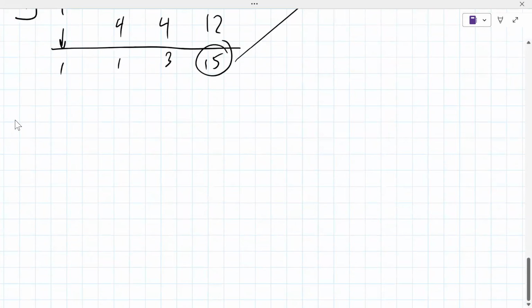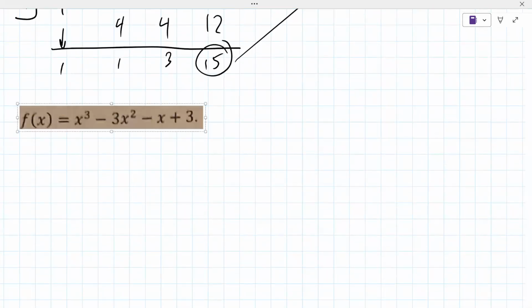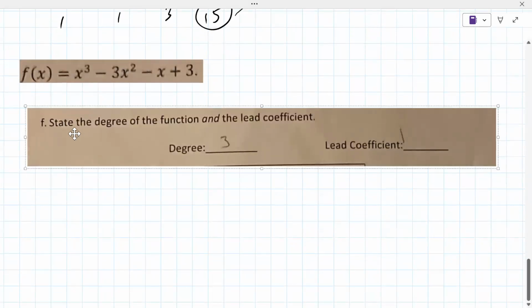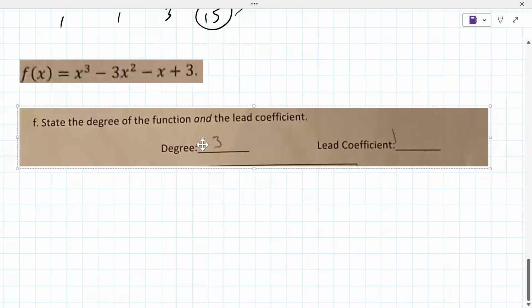It's like every time we get together, whatever your instructor is doing is very weird. You don't need E to get to F. You can get F from the original. The degree is the highest exponent, and it doesn't mean the one in front. It's just whichever one's the biggest.